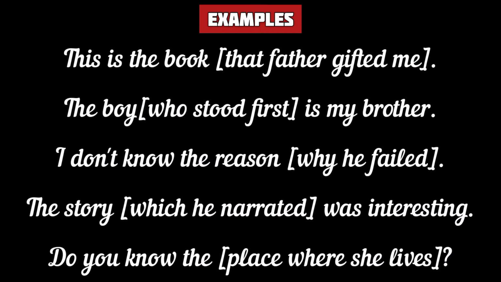Now see some examples of adjective clauses on your screen. This is the book that father gifted me. Here, that father gifted me is the subordinate adjective clause. Here, this is the book is the main clause. That is the subordinating conjunction. Father is the subject of the adjective clause, and the clause that father gifted me describes the noun book in the main clause.